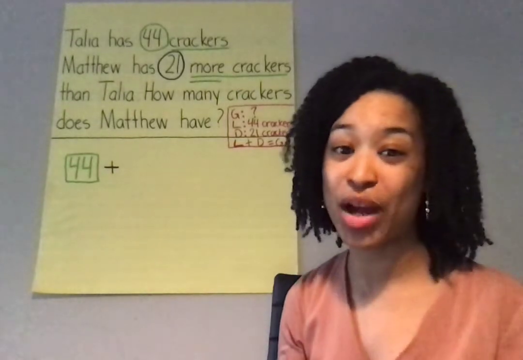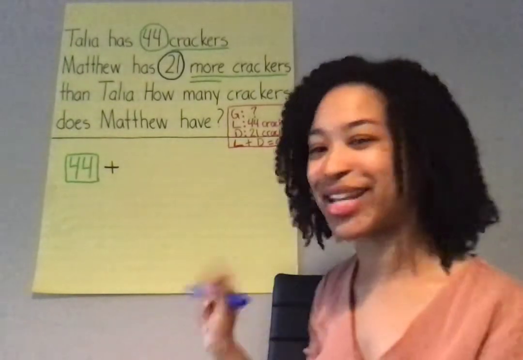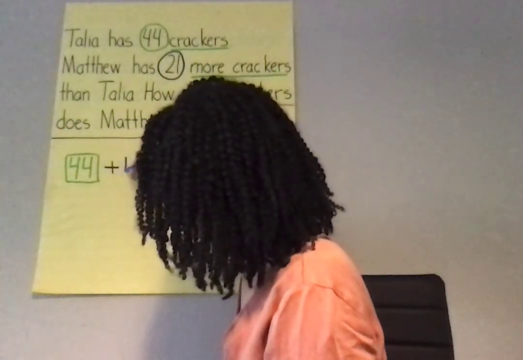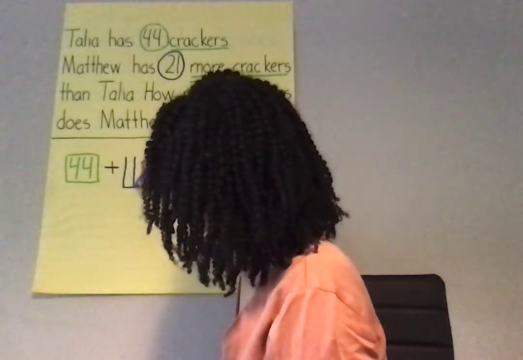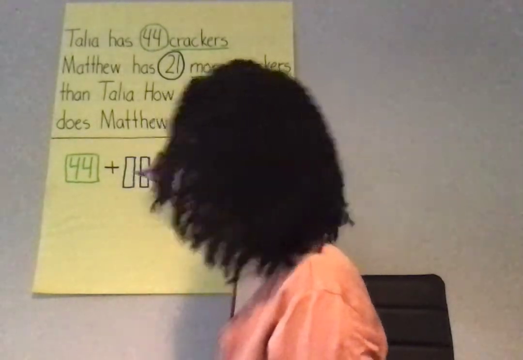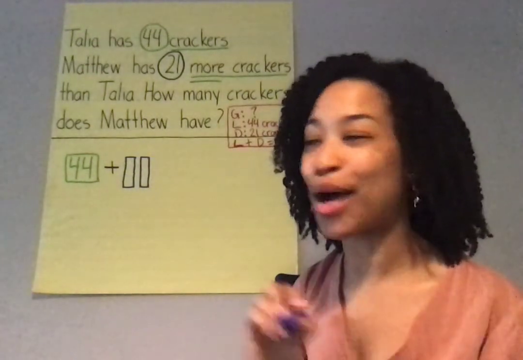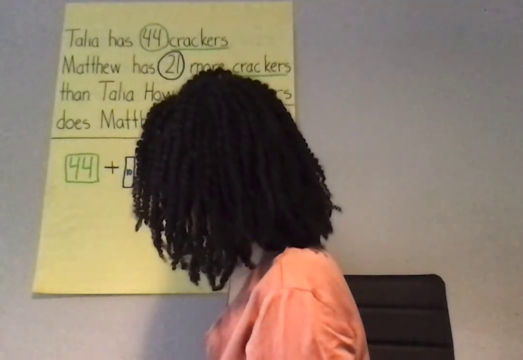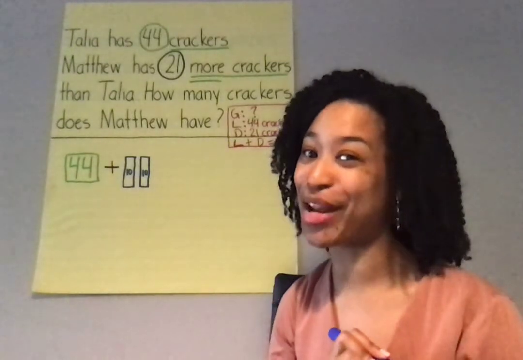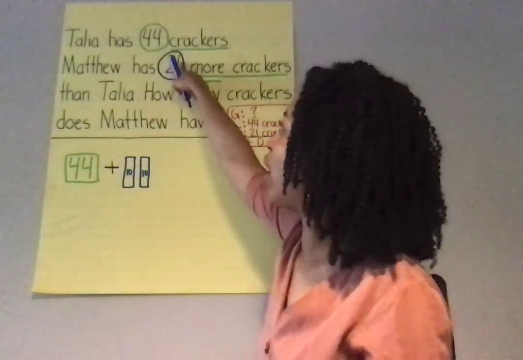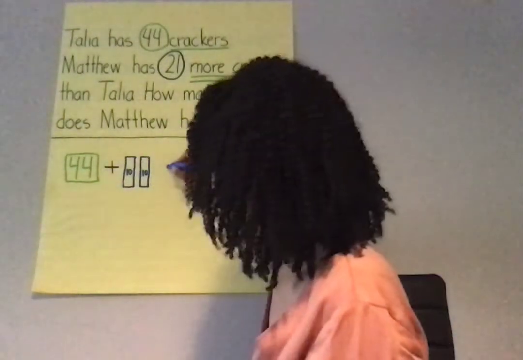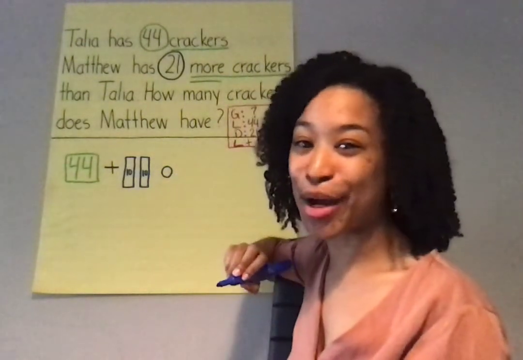We're going to represent 21 using tens and ones. 21. How many tens? Say it. Yep, that's right. 2 tens. Write 2 tens on your paper. And don't forget to double check. 10 and 10. Now, 21 also has some ones. How many ones does it have? It has 1 one. So draw 1 one on your paper. Don't forget to double check.